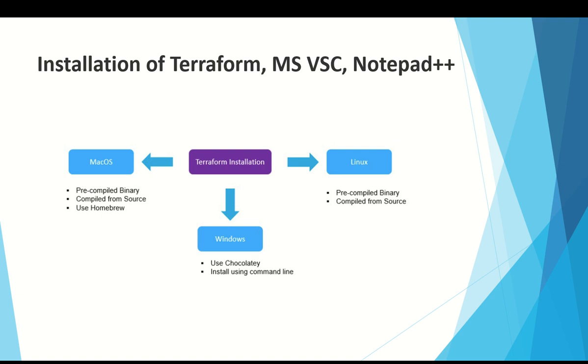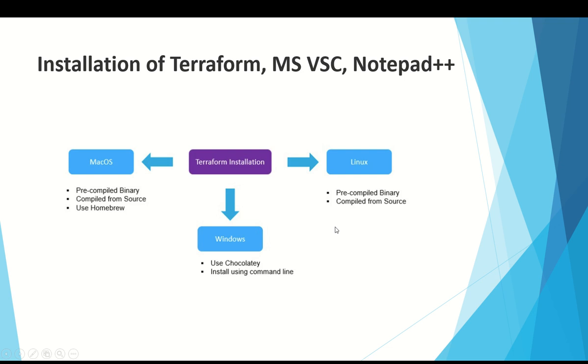In my previous video we were looking at the Terraform installation. We already discussed this: based on your operating system, you will be downloading the Terraform installer or Terraform file. For Windows, there are two ways we can install. One is using Chocolatey, and one is downloading the file and configuring the registry.